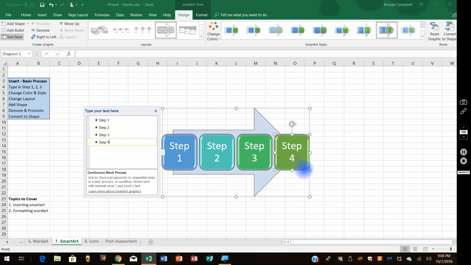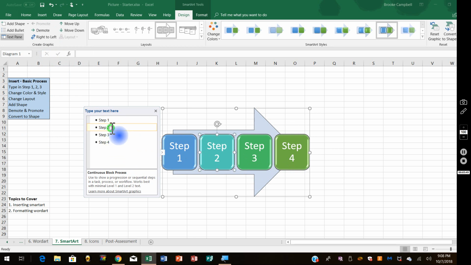Also, what I wanted to show you from this point is demote and promote. You've got demote and promote here, but right now we're on step 4, so we do not have both of these. For instance, if I click here, I can't do either one of these, but you can click on some of these and you can demote them.